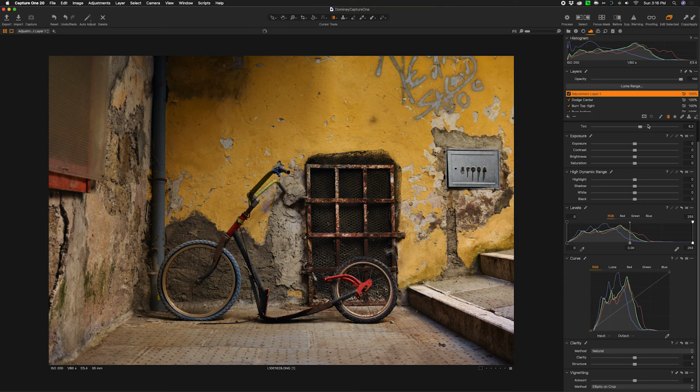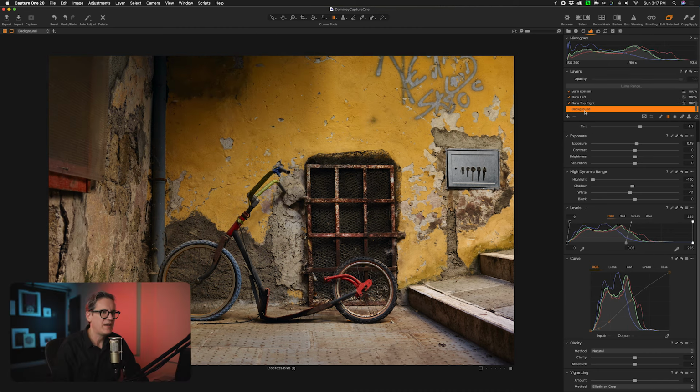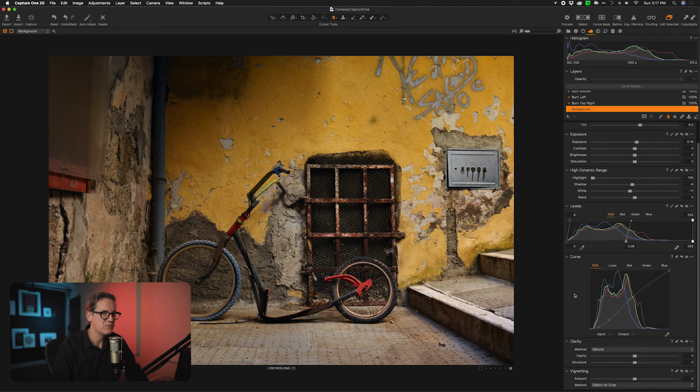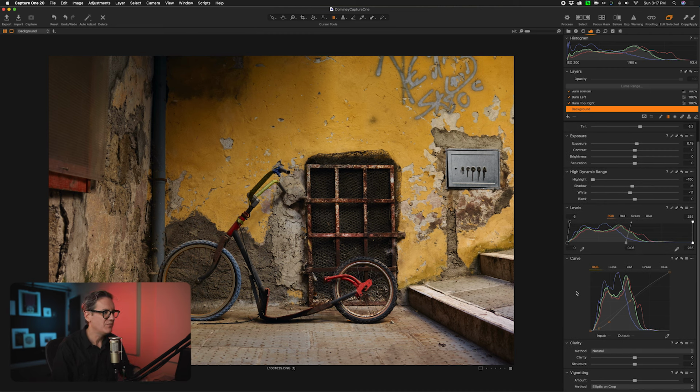All right, before we move on from dodging and burning, there's one more I want to do here. I want to burn the top left. Maybe rotate it up some. So let's go back to our background layer here. Now, the next thing I want to do is, because I kind of skipped this step earlier, but I think this is a really good step to save for later, and that is to add in a little bit of clarity and a little bit of structure.